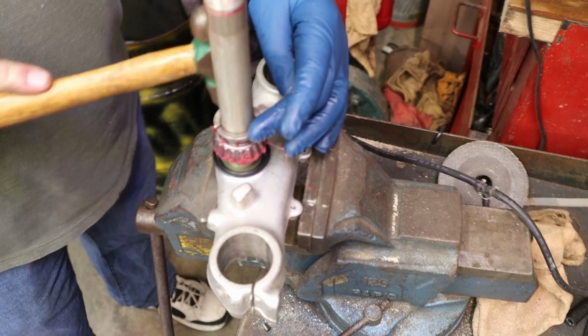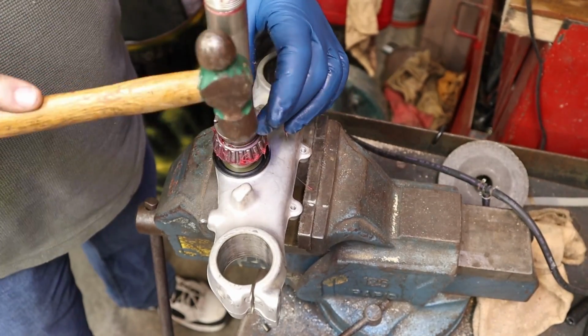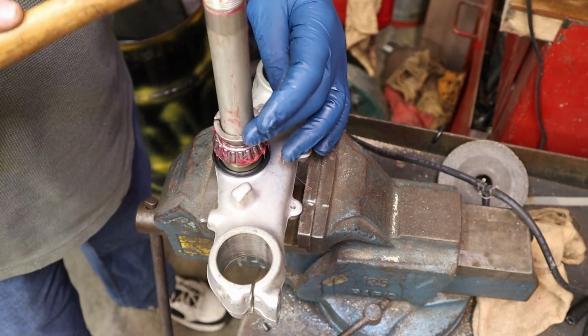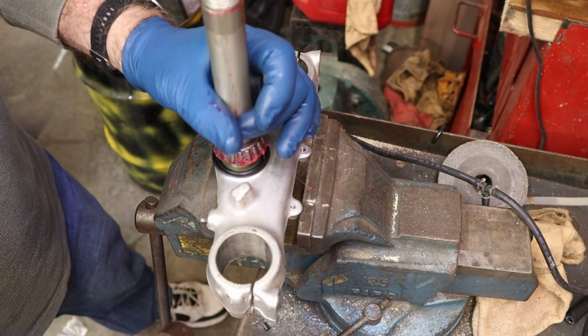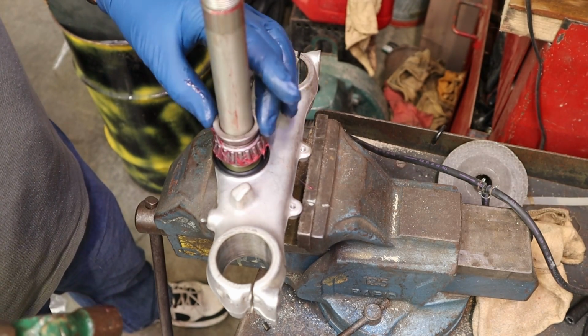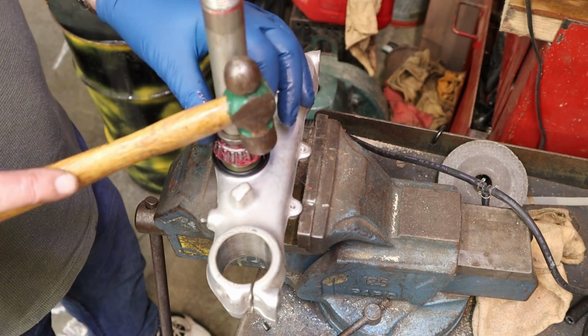Let me turn a little bit so you got a better view of what's happening. I know for some of you, it'd be hard to fathom that I'm actually tapping this if you didn't see it on camera. Now, at work, I have a tube that slides down over here, so you go whack, whack, whack, whack on the top of it, and it drives it right down. Here, I just don't think I got anything like that. So we're just going to keep on going like this.